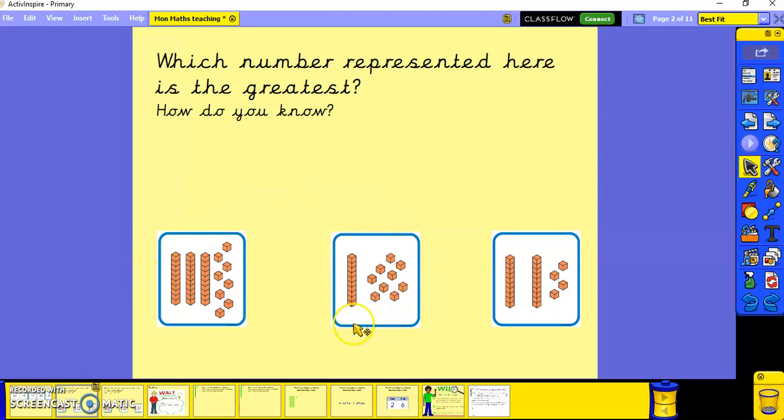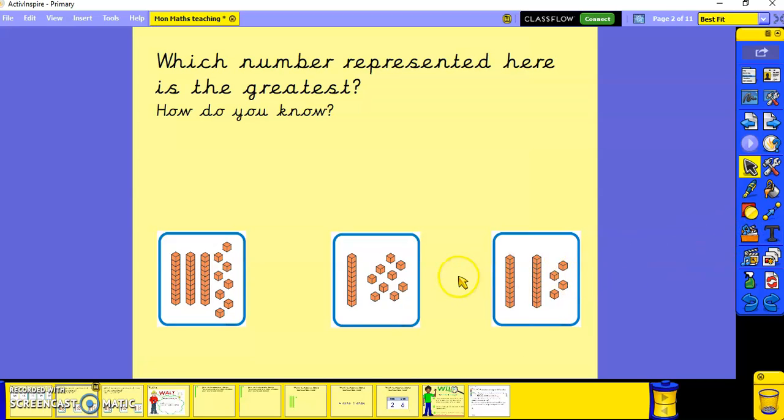So this time we've got our tens and our ones. Remember, we can draw them as sticks and stones. Our tens and ones are representing some numbers. So first thing, it might be a good idea to work out what the 3 numbers are. So pause the video and see if you can work out what the 3 numbers are.